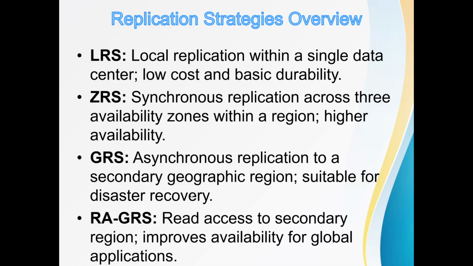RAGRS is similar to GRS with the difference that it will allow us to have read access to the secondary region, and it improves the availability for global applications. If we want to improve performance and we have read heavy applications, then we can go for RAGRS, where we will have read access to secondary regions. In that case, most of the read requests will go to the secondary region.